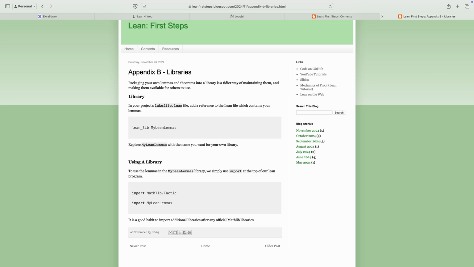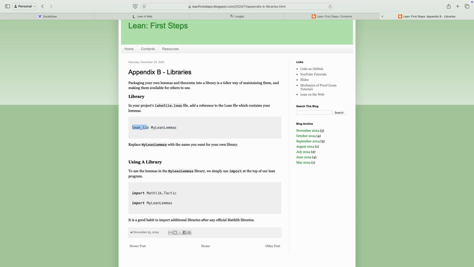So briefly, your project folder will have a file called lakefile.lean, kind of like a makefile, I guess, if you know what that is. And then we have in there leanlib, and then the name of your Lean file that contains your lemmas. I've called this one my lean lemmas. Yours will be a different name.